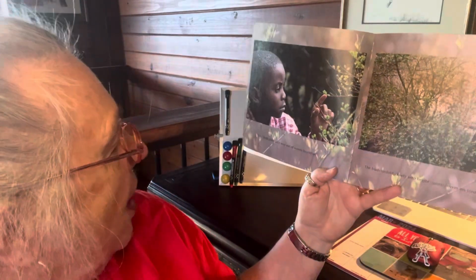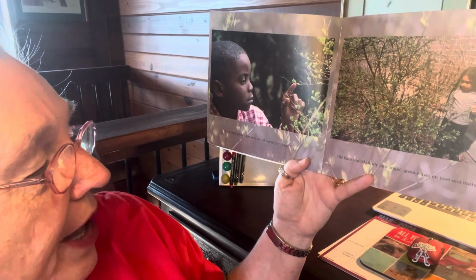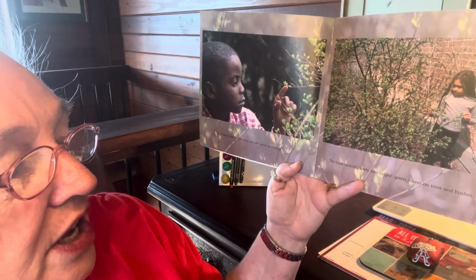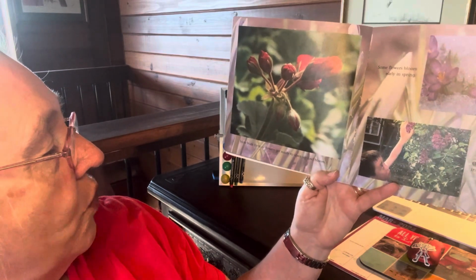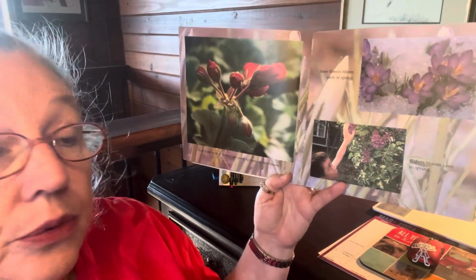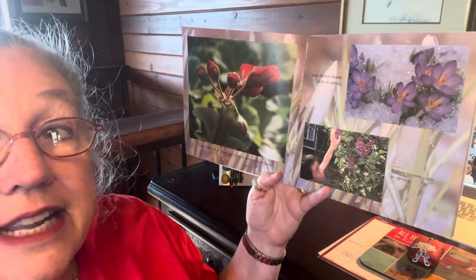Little sprouts. Leaf buds push their way out of woody branches. The buds unfold slowly into bright green leaves on trees and bushes. Maybe a flower first. More buds form as flowers get ready to open up and bloom. Some flowers bloom early in spring. Others bloom later in spring.